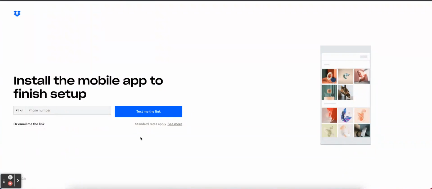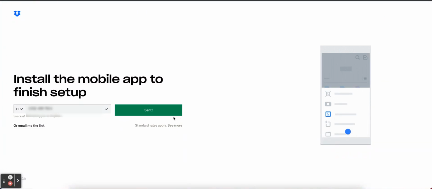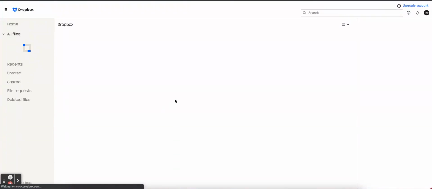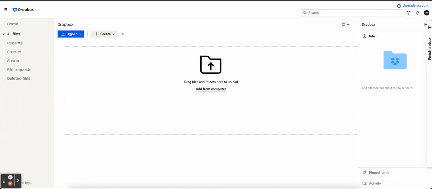So you can also install the mobile app. So you'll just need to put in your phone number. All right, and I'll text you a link for the app, or you can have them email the link. So now all of that is done. You're in your Dropbox account, and you can look through the different files they kind of already put in here, or they recommend for you to create. Sometimes the more typical things they find that their clients enjoy, or you can exit out of them. These are mostly just notifications. And then you can start uploading files or creating folders, etc.